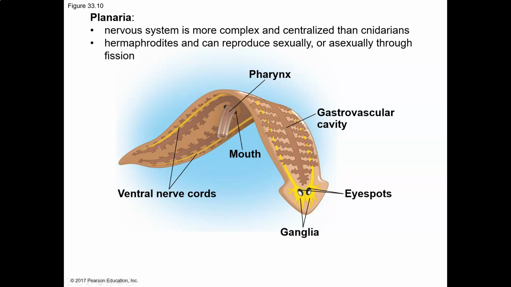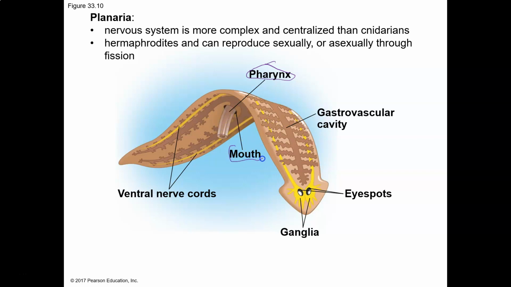So planaria is one example of a platyhelminth, or Dugesia that you might study in lab. They have a more complex nervous system than cnidarians. They are hermaphrodites. They can reproduce asexually or sexually. And in lab, you'll study the functions of these unique organs here. The pharynx, which is what they use to suck up their food, excreting digestive enzymes through the pharynx. It protrudes out the mouth here.